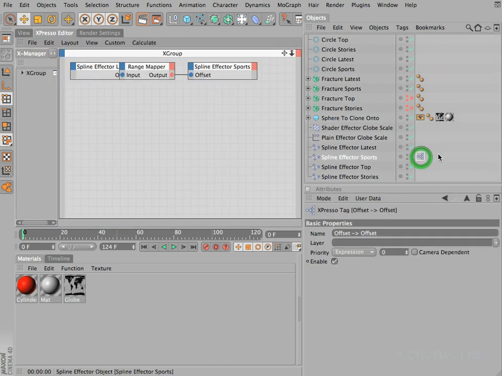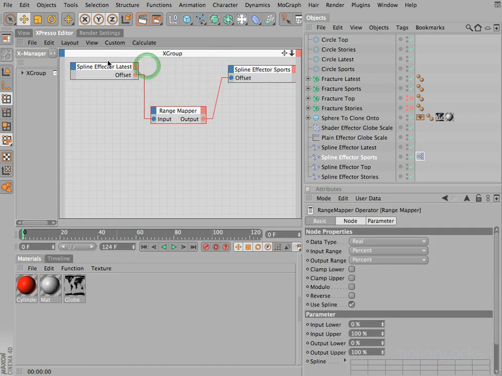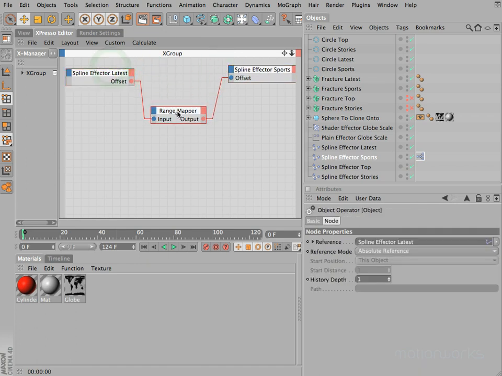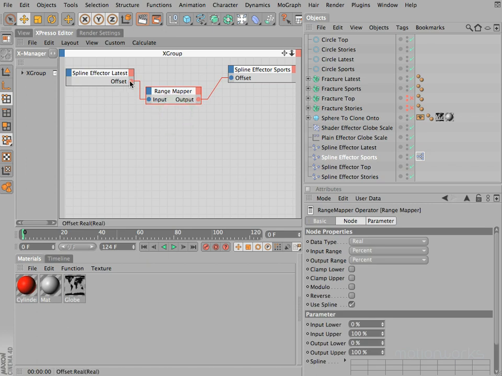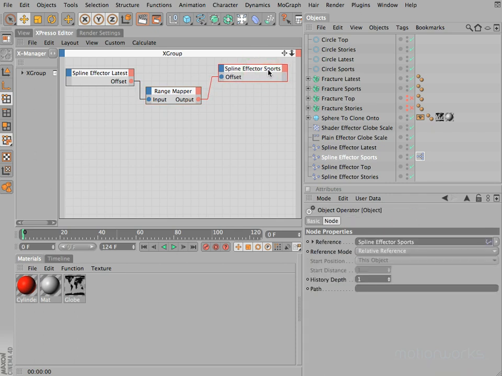If we just double click that to open our Xpresso editor, you can see that here we have our spline effector latest object node. The offset parameter has an output coming into a range mapper. The value from that is output into the offset on the spline effector sports.